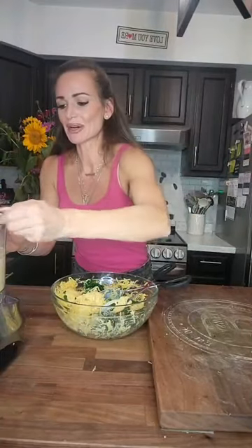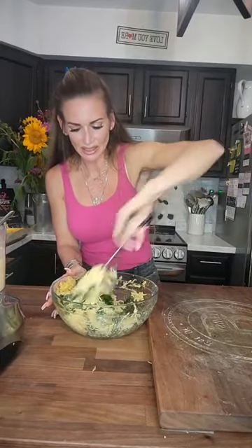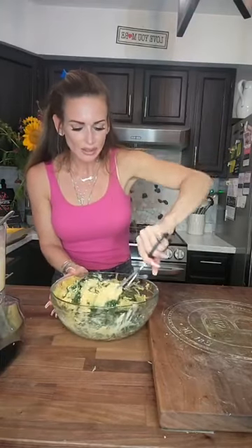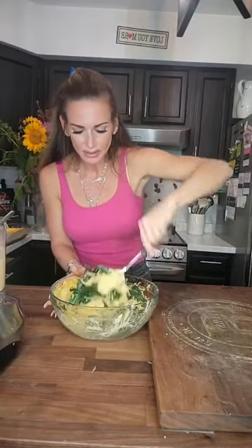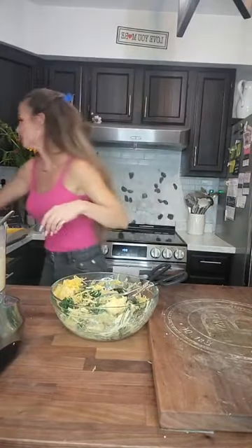I'm definitely going to add some more pumpkin hummus. This is a quick episode tonight — usually I have two different recipes, but this one I'm just doing one. I'm also going to add some eggplant from my garden: I marinated it with some coconut aminos, a little bit of rice vinegar, some honey, and put it in the oven. This is going to add a savory umami flavor because I'm not adding meat.